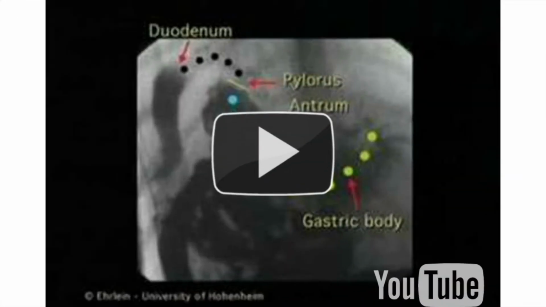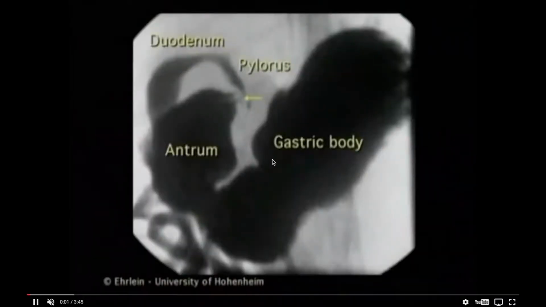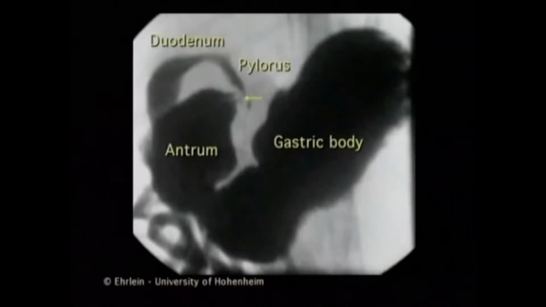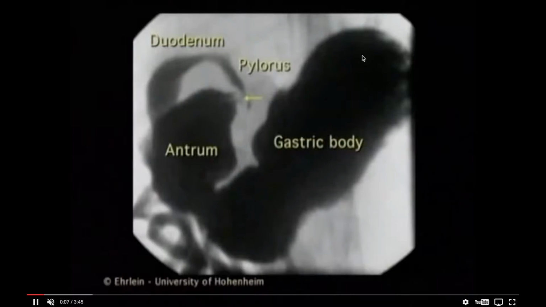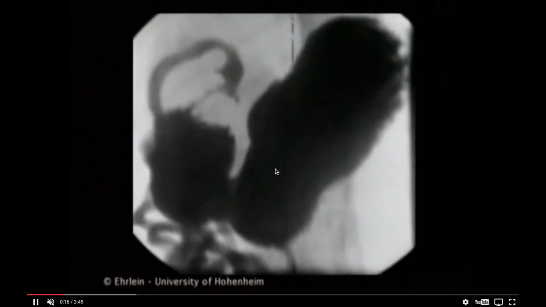If we look at this, it's going to show us the mechanical processing that goes on in the stomach. So this whole thing is the stomach, and we see it moves and it pushes through. This would be the small intestine right here. As the stomach moves, it actually pushes food into the small intestine. And as different parts of the stomach contract, that mixes up the food and helps to break it down into smaller pieces.